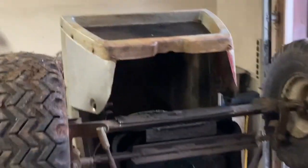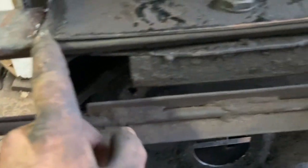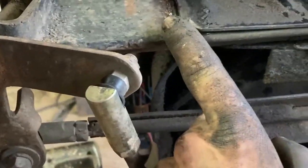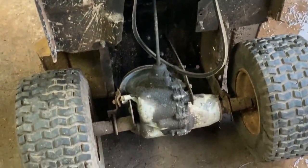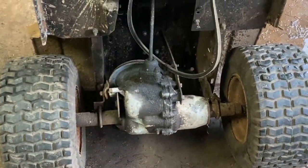All right, so I got her standing up on end here, and I had been planning to use this for racing around, so I welded this front end so that it wouldn't articulate. But now it's going to be in the woods, I want it to articulate, so I cut the welds off that and got that to move again. Then I was just looking, it's just kind of hanging out there, the wheels aren't touching the ground. Perfect time to pull that rear end.